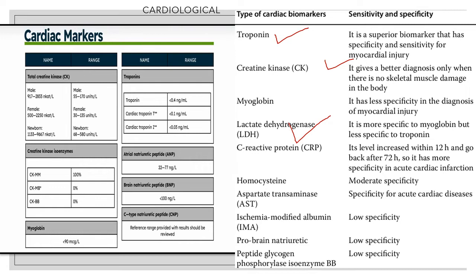AST, that is the aspartate transaminase, is a very important biomarker for acute cardiac disorders. Then you also have proBNP, that is the pro-brain natriuretic peptide. So brain natriuretic peptide is a protein, and you check the amount of protein levels in the body. That is also important. Here you can see I've listed out a few of the normal levels of the creatinine kinase, of the troponin. It should be less than 0.4 nanograms per ml. Imagine the intensity and the volume of these biomarkers. There are different types of natriuretic peptides. It's not just BNP, that is brain natriuretic peptide. It could be atrial natriuretic peptide, or it could be C-type natriuretic peptide. So these are all cardiological biomarkers.